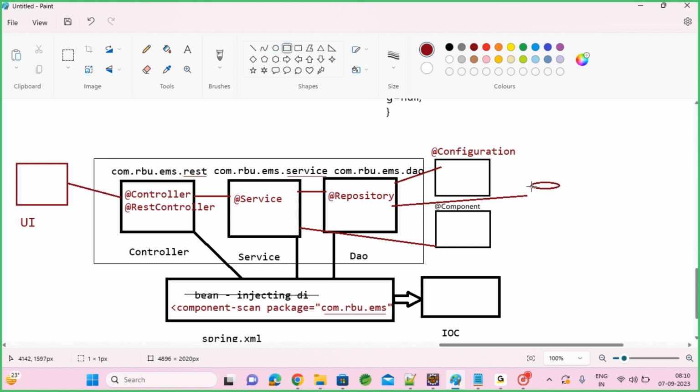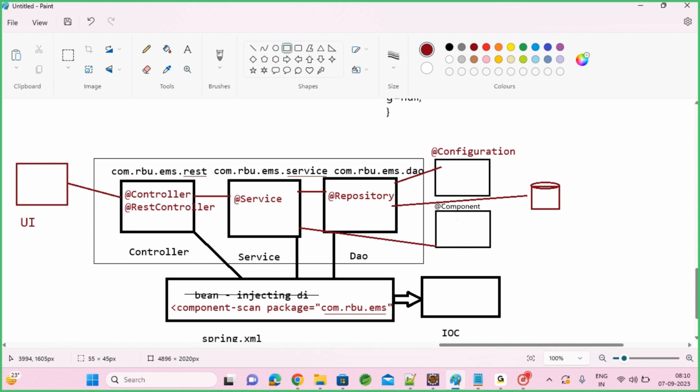Configuration class is a kind of helper class for DAO. Component class is a kind of helper class for service. But that is not a first and foremost rule. You can do any configurations. In a simple example, here I'm telling you to do database configurations to help you realize what configuration is, and the component can be used for small utilities purpose. Any validations or data operations you are doing, do it under component.